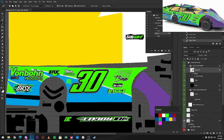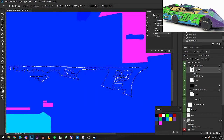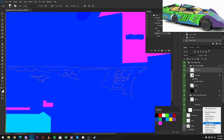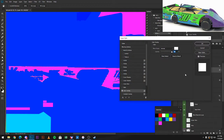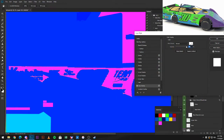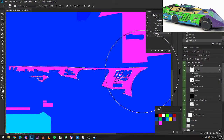So, okay, you got your selection, then go back to your spec map again. You can see everything's selected here. Make a new layer because you're going to want to change the brightness or the shininess of each one of these layers or each one of these areas that you're working on. So make a new layer, do the same thing, fill it all in again. Go back to your color overlay. And then once again, all the way up to white is going to be 100% spec map. So if I save that, you'll see what it does.